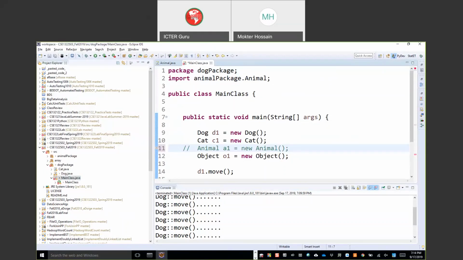An abstract class cannot be used to create an object. Then what is the purpose of using it? There are some important purposes of using an abstract class.